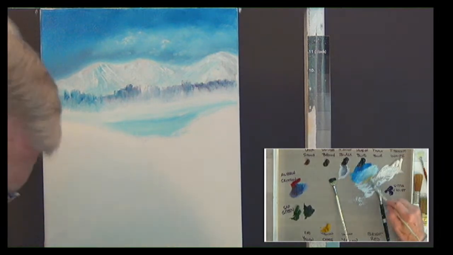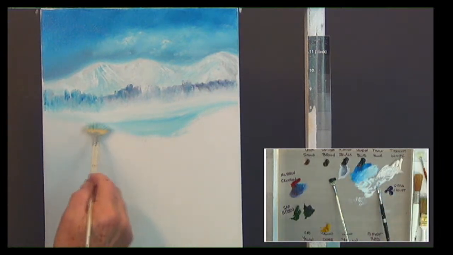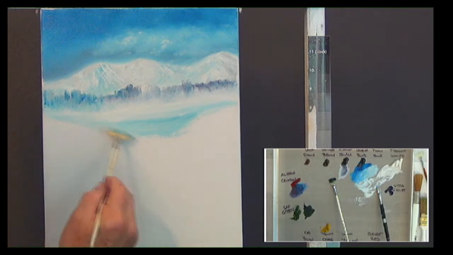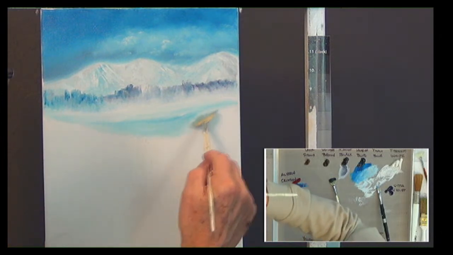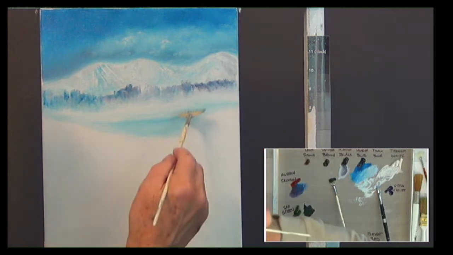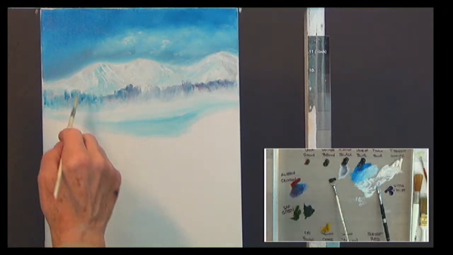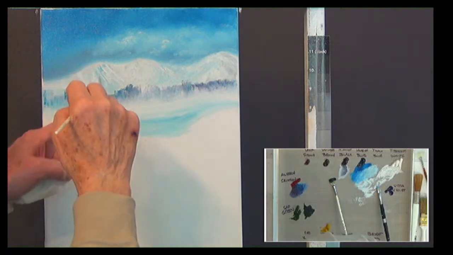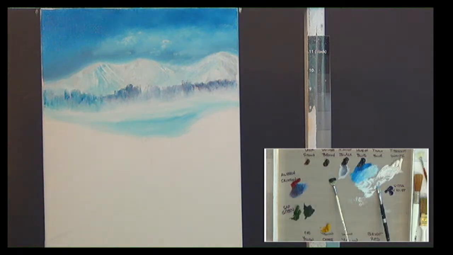Okay, so that's adding a little more depth as well because I'm changing the color, the value. And now as I put my green trees over this, I'll be stamping them in here and you'll be able to see through the trunks and you'll be able to see that background, which is why I did that first. Otherwise, I would never be able to show you that snow because I couldn't go back and paint it between the trees after I start putting them in.